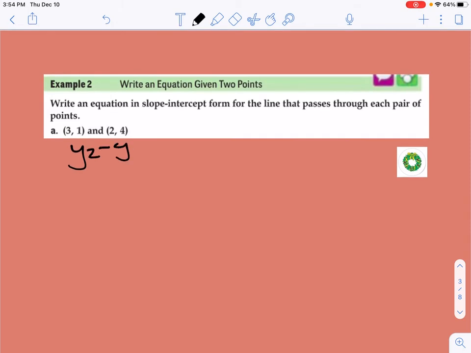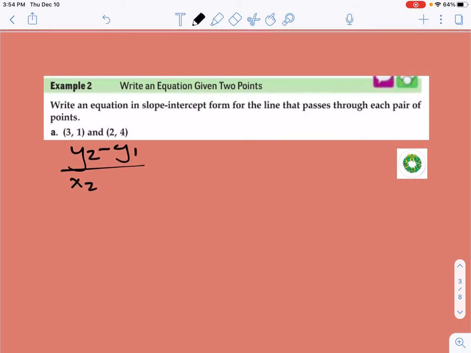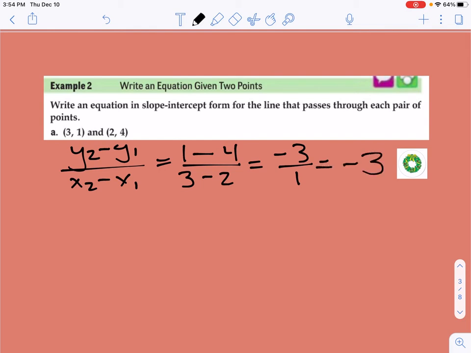It's y2 minus y1 over x2 minus x1. You're going to get a lot of practice with this formula now. So y2, it doesn't matter which y coordinate you start with, but just start with 1. So let's start with 1 because it's there. So you go 1 minus, and then you subtract the other one, which is 4. Now because I started with 1, I have to start with 3 for my x coordinate. So you have 1, 3, all right? And I'm going to go 3 minus 2. And so 1 minus 4 is negative 3, and then 3 minus 2 is 1. And so when I simplify this, I get a slope of negative 3. That's what we were finding.